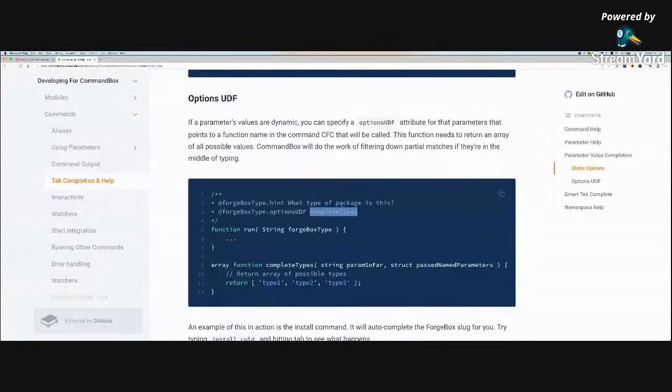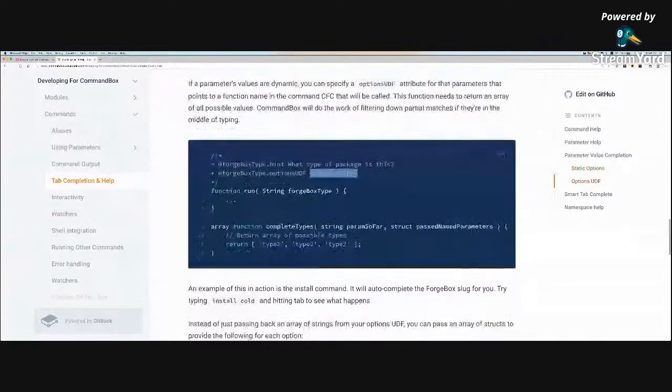I'm pretty sure, although I have to go check it again, that what Pete's command does is make an API call out and pull in all that information so that it is then available in tab completion. That way, it's also always up to date. It makes the API call out to cfdocs and pulls in the fresh info so that you have a list of all of the great ColdFusion tags and functions.